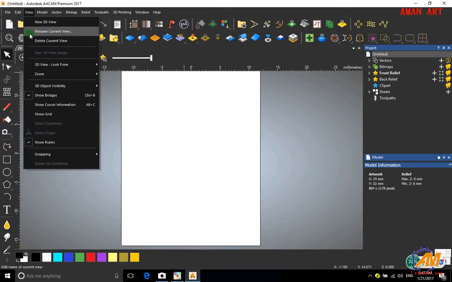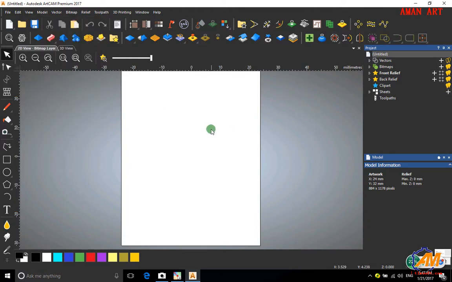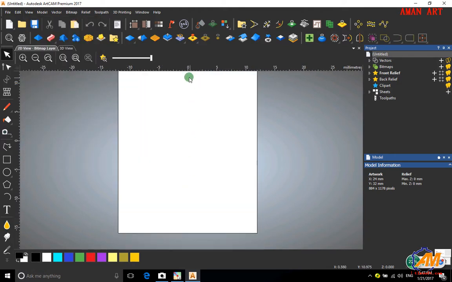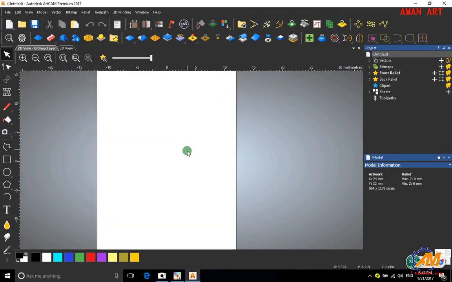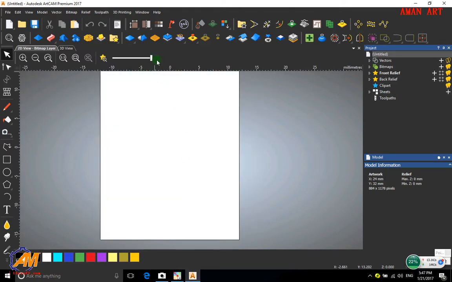We just click View and then enable the rulers. Okay, we can see where the origin is.